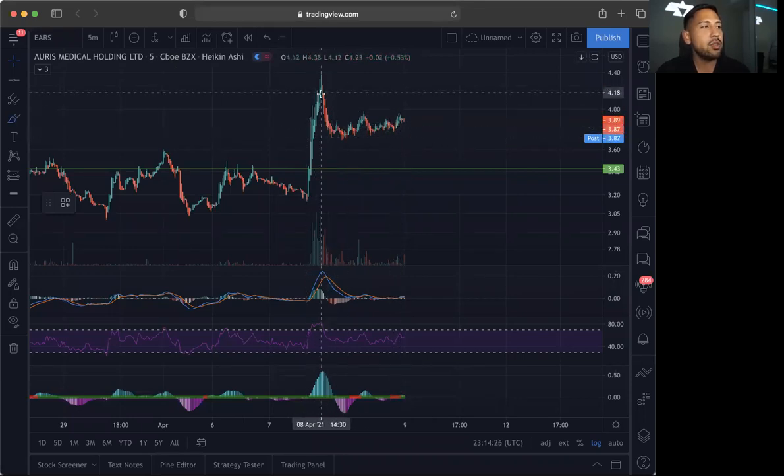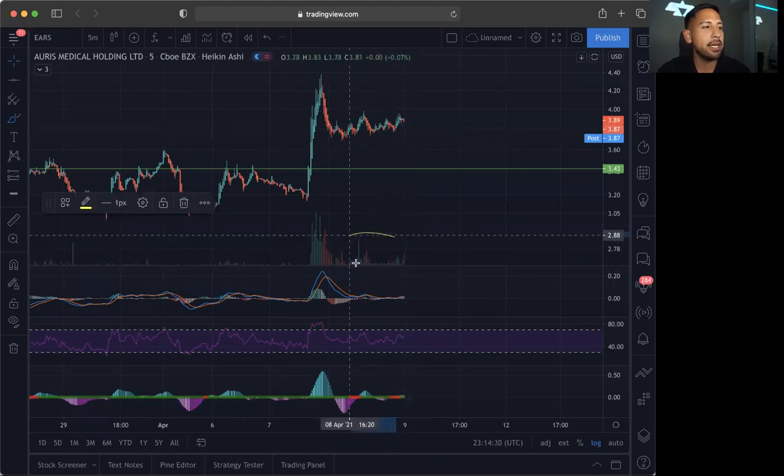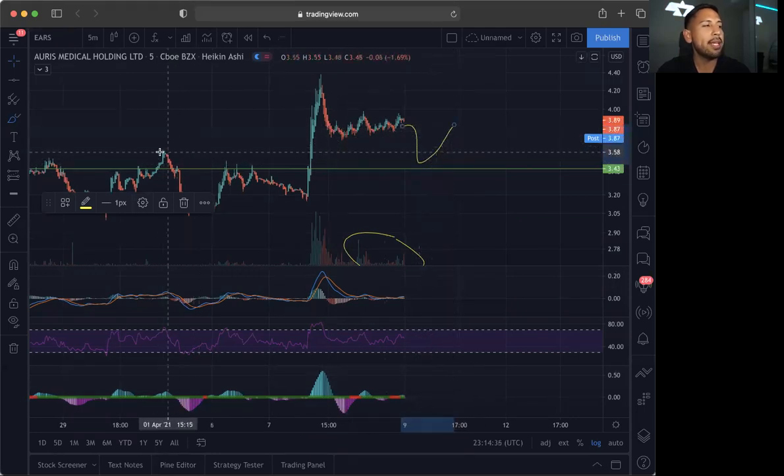So we did see a huge run up and it looks like we are consolidating and we don't have very much volume right here. So therefore, I expect this stock to at least come down and possibly bounce off of our previous resistant point. What I mean by that is, you can see multiple times we had sold off, and it looks like we did test this very exact resistance multiple times. And it looks like we sold off multiple times from this exact resistance as well. We got rejected a few times here.